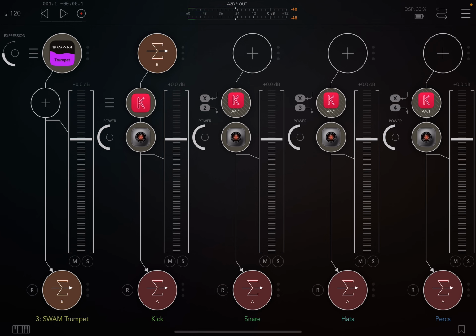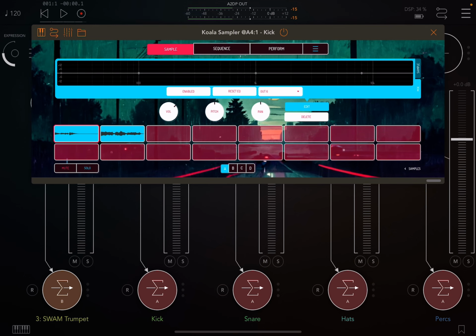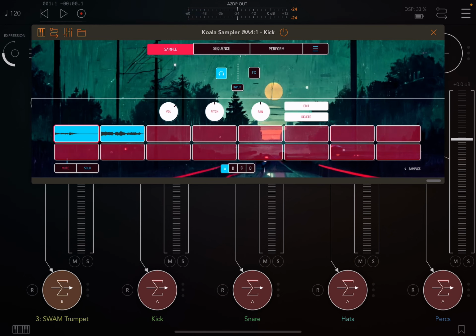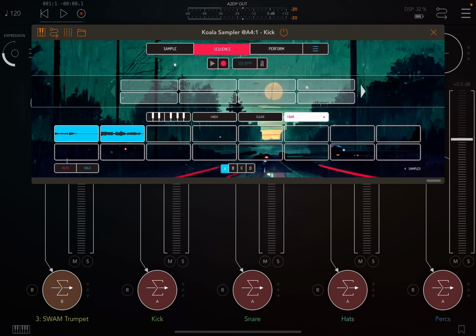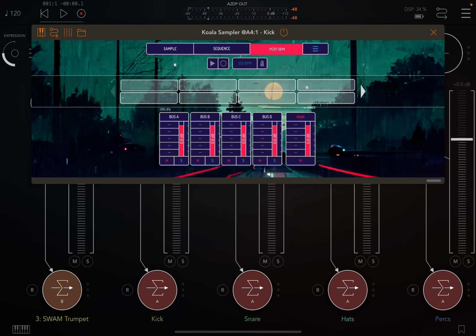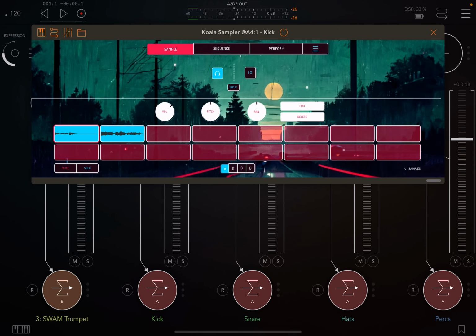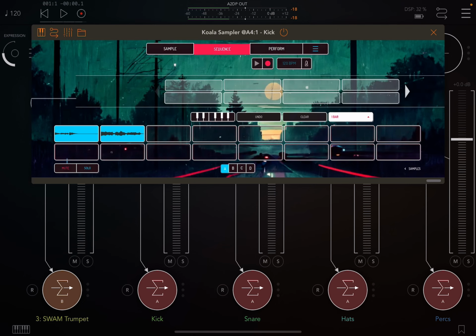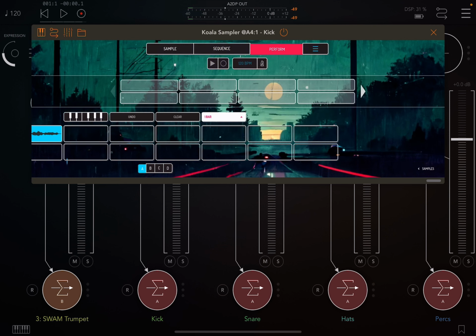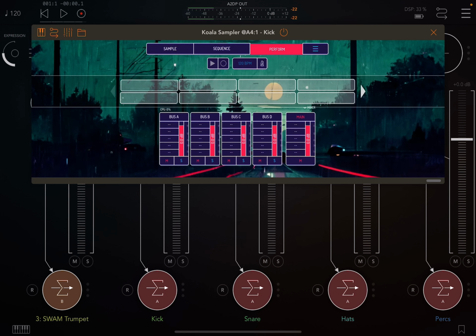Now, what's unique in Koala, since we're on this topic, is Koala has the mixer, if you don't already have it. So if you go into your mixer, you have 4 channels plus the main. What you could do is set your drums on those 4 channels if you wanted to. There could be a mixer here.